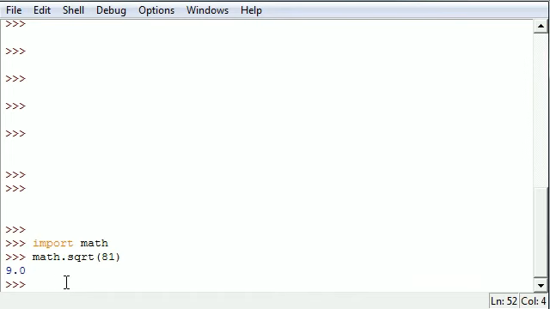But if you're saying, alright, how the heck was I supposed to know that square root function was built into that math module? Well, there's a built-in function in Python that's used to find out all the things that a module contains: the variables, the functions, other modules. That built-in function is dir, and it stands for directory. Whenever you want to find out what information a module contains, just put the name of that module, after you've imported it, in dir and press enter.